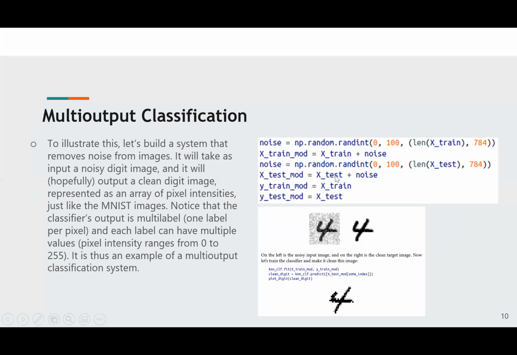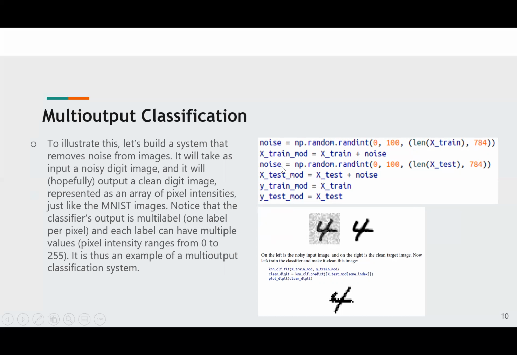In terms of coding, what you're trying to do here is initialize random noise with 784 columns and 60,000 rows, the size of X_train, with random numbers between 0 and 100. You add that noise to your X_train. You also add that noise to your X_test.